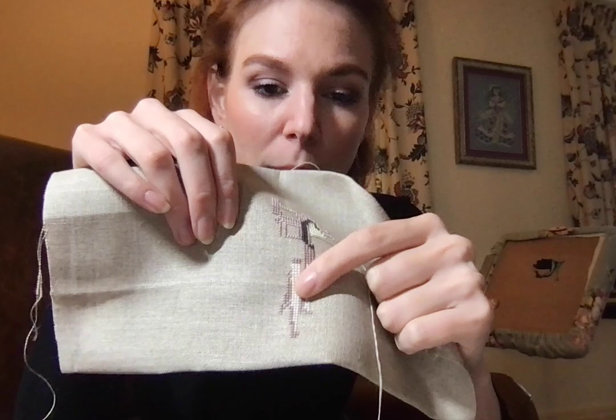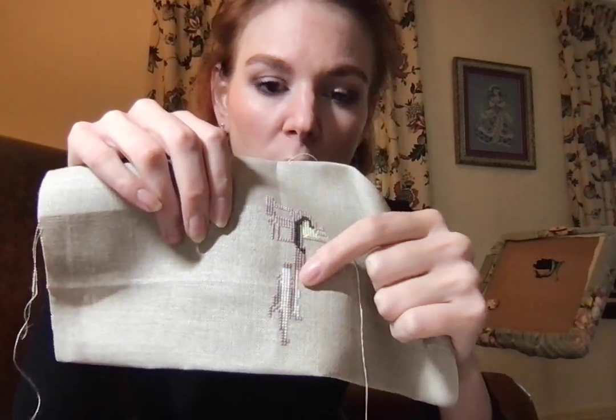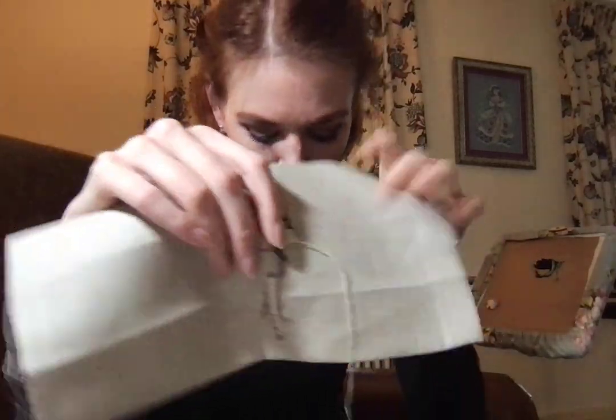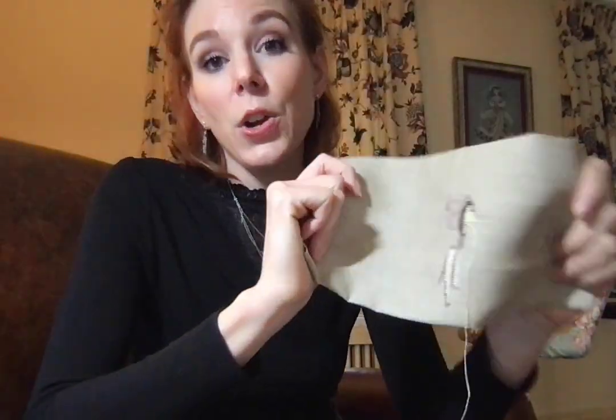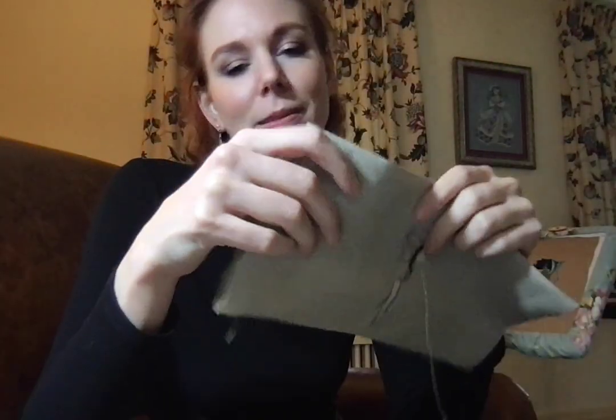I was concerned because this is quite a stark contrast in comparison to the other colors, but even in comparison to what it appears to be in that cover photo. I don't know if it's a dye lot change or if it's just photography itself, but seeing hers reassures me to trust the process. She knows what she's doing when she's designing these things, as you very well may have been able to see.